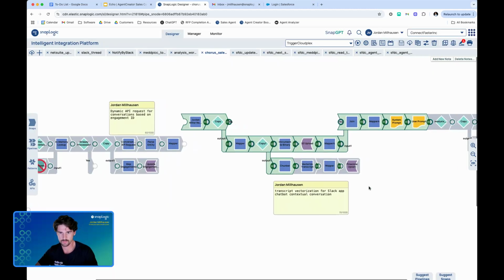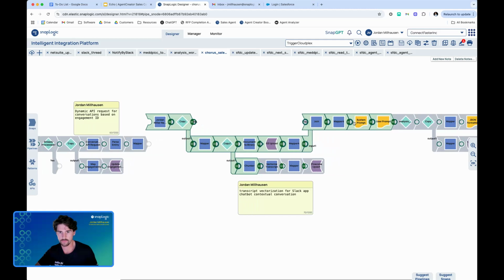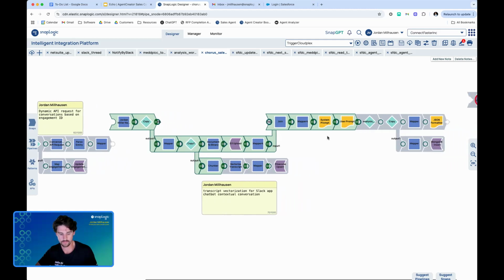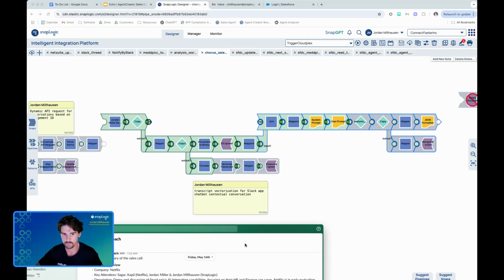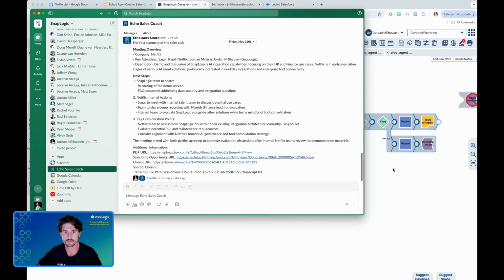So it seems like a complicated workflow, but it's not. Everything before this join is just prepping what's coming from Chorus, and I can probably clean this up a lot. But for the purposes of this video, the key part of this pipeline is this pattern right here. That's just a pattern you can reuse for your agent driver. So we're not going to dive into that anymore. We're just going to go right into Slack and we can see what this actually looks like.